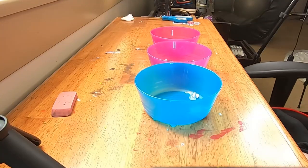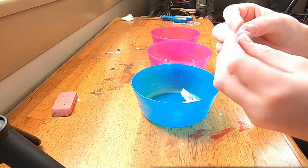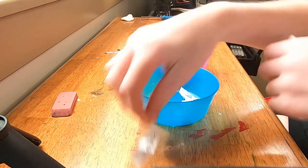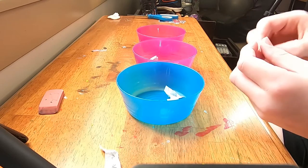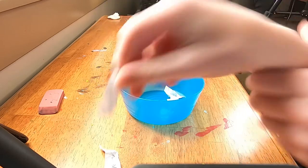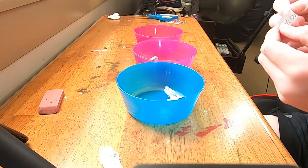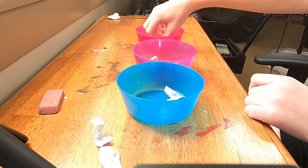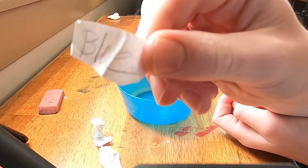So, for our third and final art mashup, we are going to be using cardstock again, with Copic markers. And cartoon for our first prompt, and blue for our second prompt.